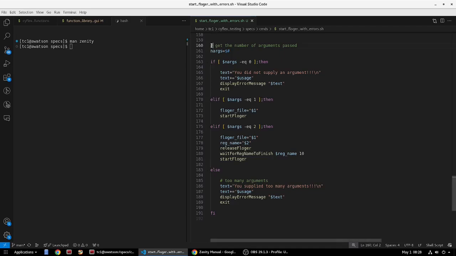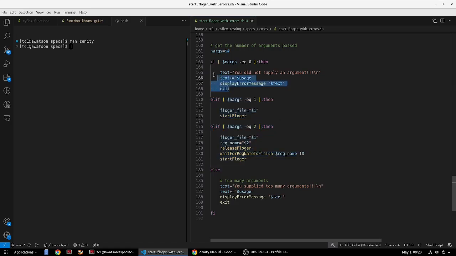So first, we're going to get the number of arguments passed. That we can do with this line right here, where we take $#, and then that's going to be the number of arguments that someone used to call this script. And we know that we either want 1 or we want 2. And so 1 and 2 are the only scenarios where we're actually doing the thing that the script's supposed to do.